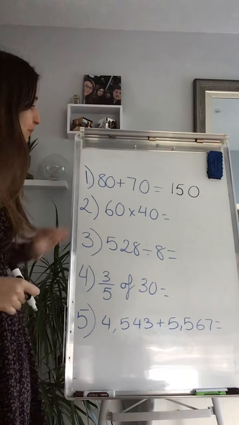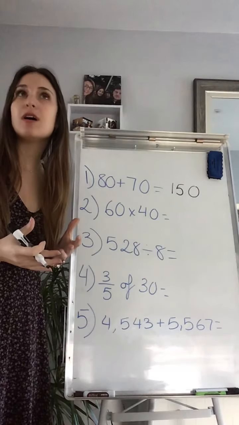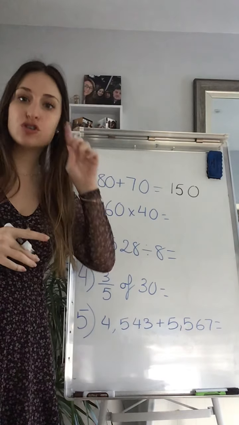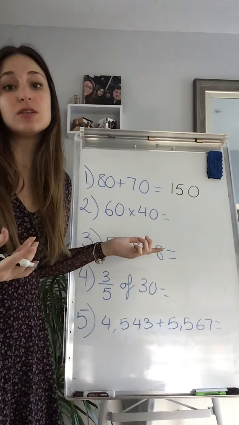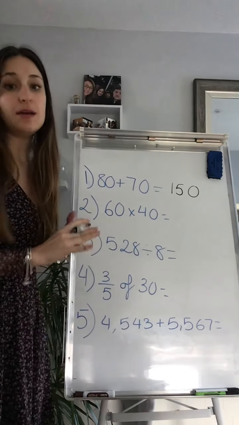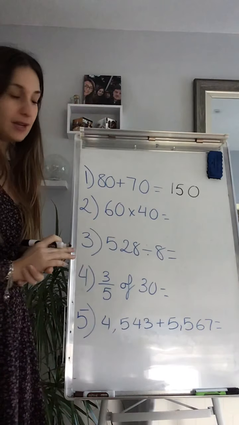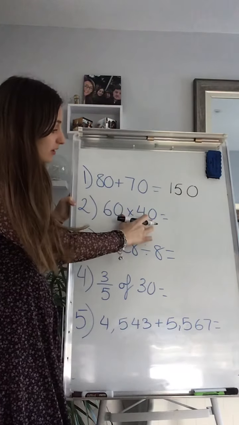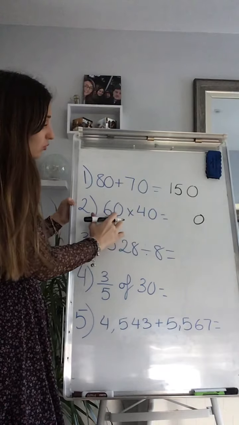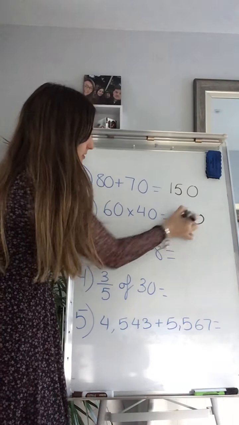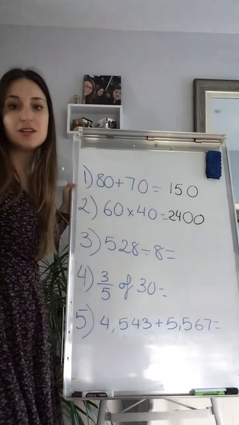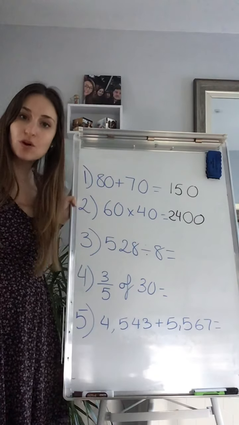Let's go for my number 2. 60 times 40. You should do it mentally as well. However, today we are practicing multiplications again, working them out mentally. So if you didn't know how to do it and you did it with a long multiplication, okay, fair enough, no problem. The important thing is that you get the same answer, okay? So I'm going to do it mentally. I know that 0 times whatever is always going to be 0. And then I will go to my tens. 4 times 0 is 0. 4 times 6 is 24. So your answer should be 2,400.